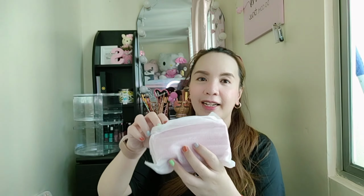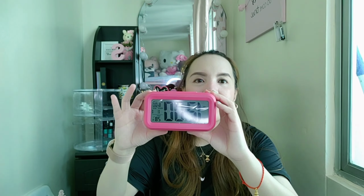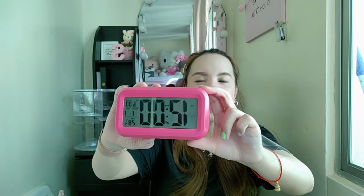So next, guys, bumili din ako ng this one. This is a device alarm clock. When you open, nandito siya, guys. Super pink niya, and hindi ko pa siya nalalagyan ng battery. Nakalagay dito na alarm on, tsaka alarm off. Meron lang siyang plastic dito, tanggalin natin. Kailangan ko pa siyang i-set. Ang cute niya, color pink. Actually, wala namang theme yung aking room, so most of the things lang dito is more on pink and more on Hello Kitty, kasi mahilig ako sa Hello Kitty.